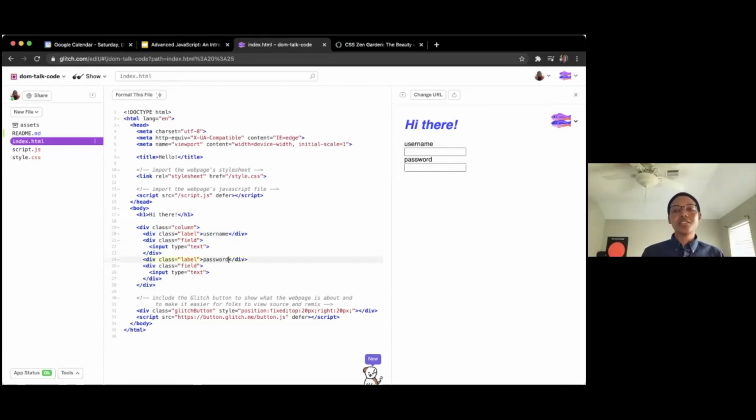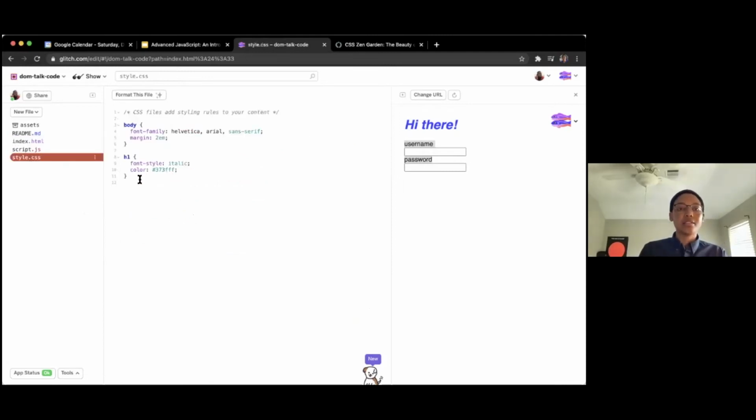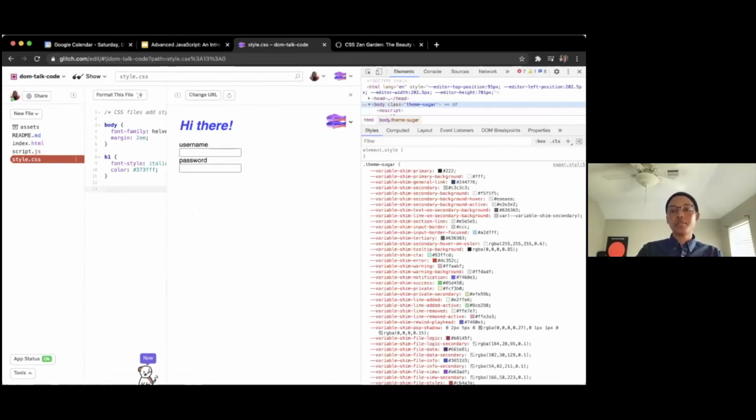So you can see that this is a little claustrophobic, right? Look how close everything is together. Let's breathe some air into this. Let's add some spacing. So we can see that we have a column, label, field, like all of these classes, and these are basically going to shape how we style our content in the next step. So here we have a div element. In fact, let's pop open the inspector so we can take a look at this.